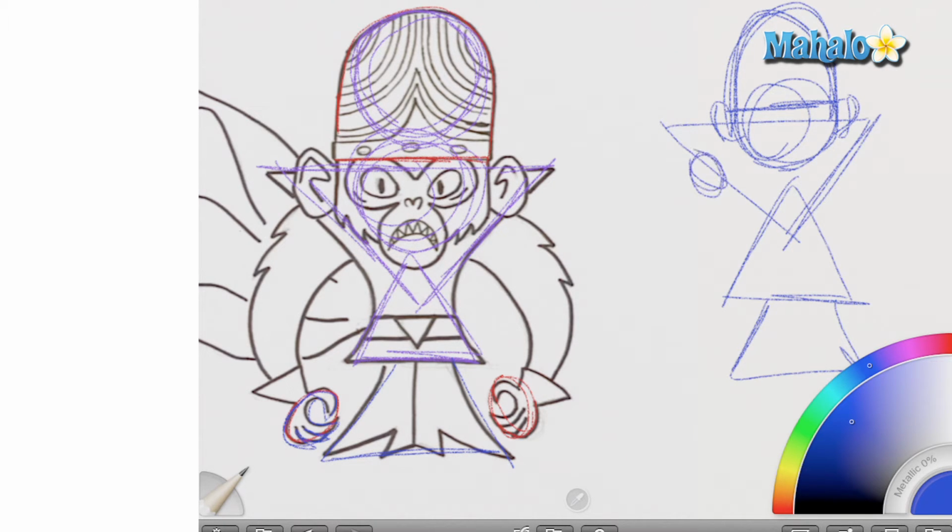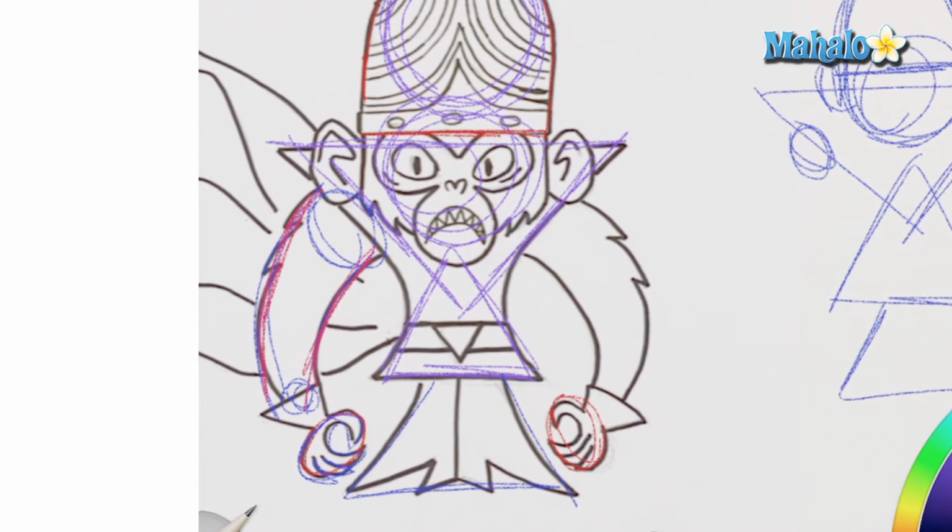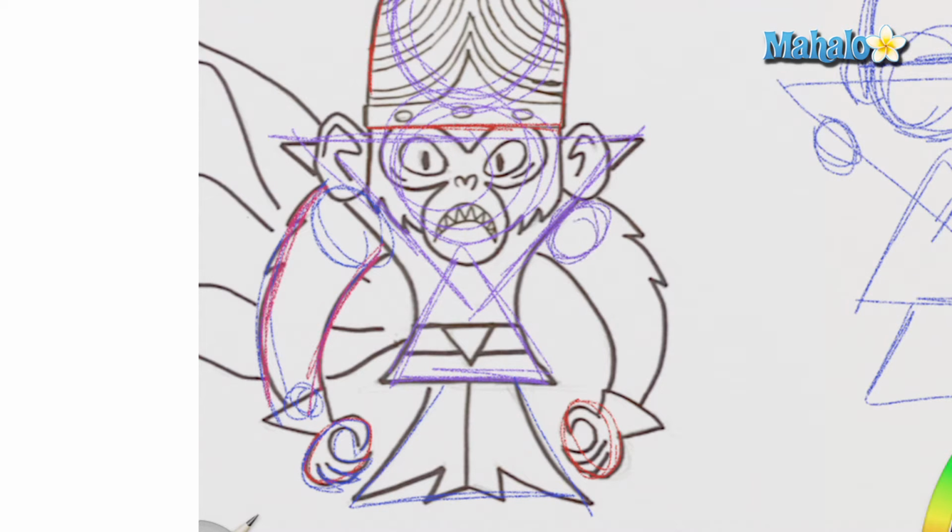Then I like to do ovals to match the arms and stuff like that. So I'll do an oval here, and usually connect those lines. Let's go to red and I'll show you. Go over here and see, because I use those two circles as a reference, and you can always erase. So remember, if you're using those guidelines, you can always erase. We'll go over here, do two more ovals, one at the wrist and one at the armpit area, and we just use that as a guideline to get his arms on the correct scale. So let's go ahead and start undoing a lot.